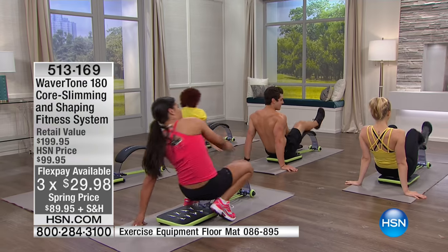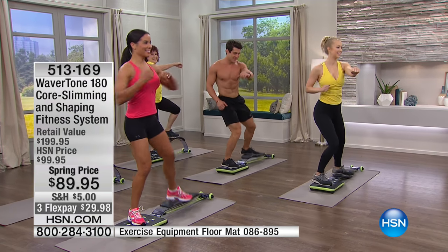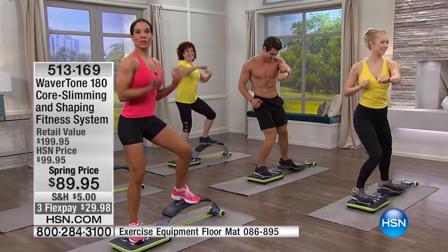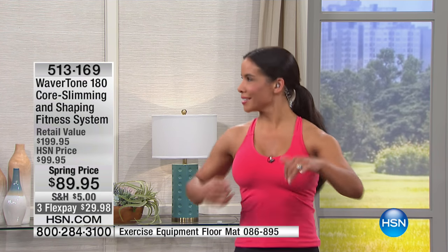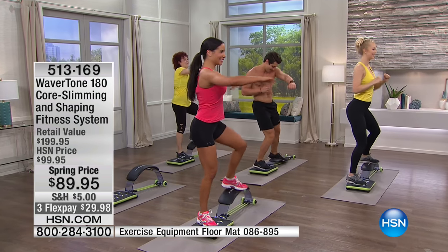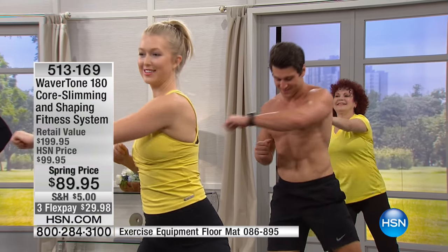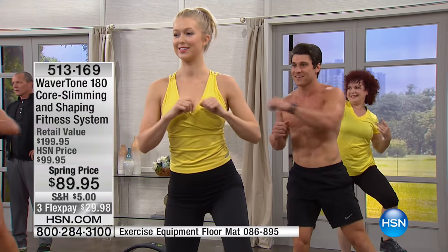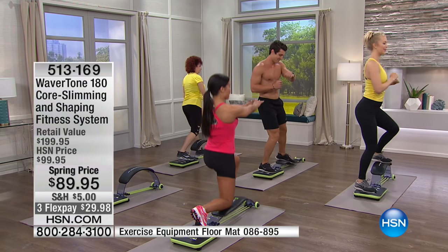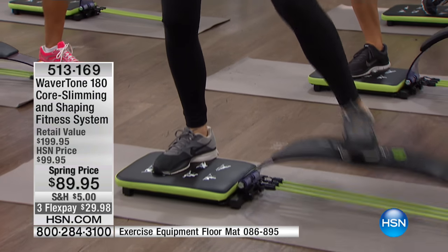Now it's time to get our heart rate up — step up and box it out. Another way to activate the core and get the heart rate up. It's time to get on the phone and make that decision. You've seen the before and afters — it's time to feel good. You can hear my heart rate, you get that energy, those endorphins. They call it the runner's high. If you start using this consistently, you will feel a difference — not only in how your clothes fit, but in the way you approach the day. All those things fall into place for less than $30.